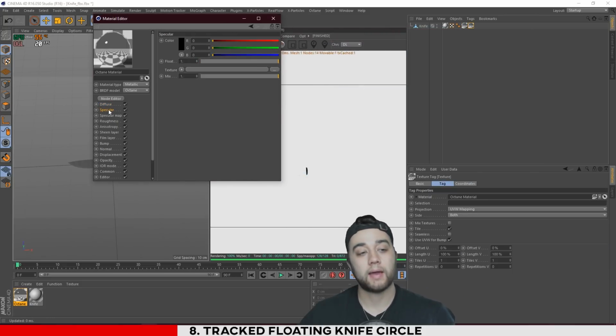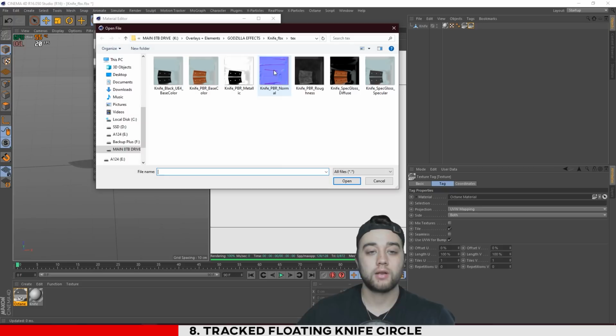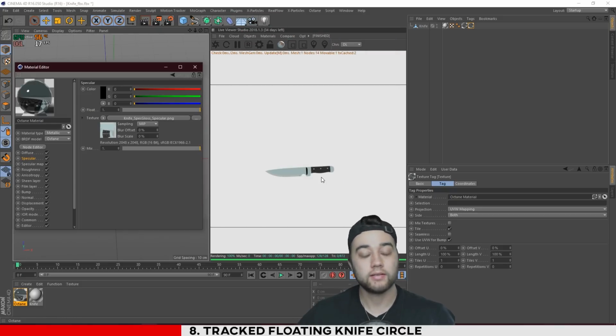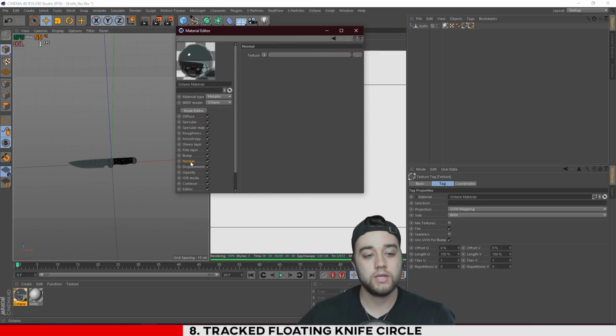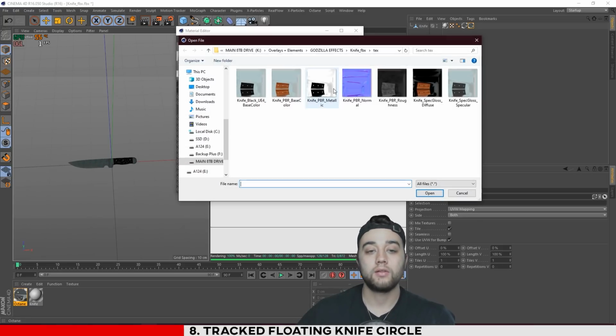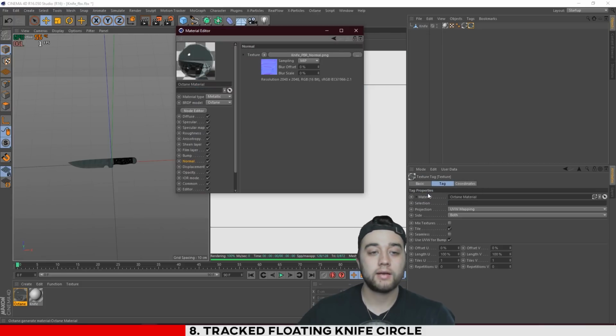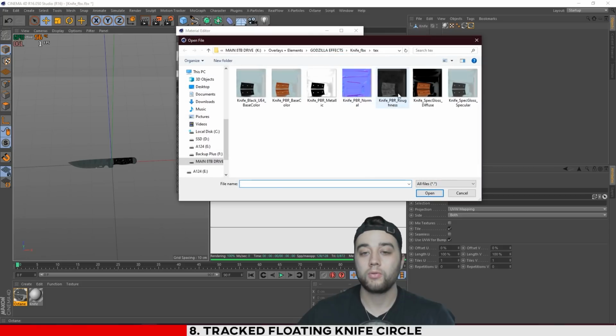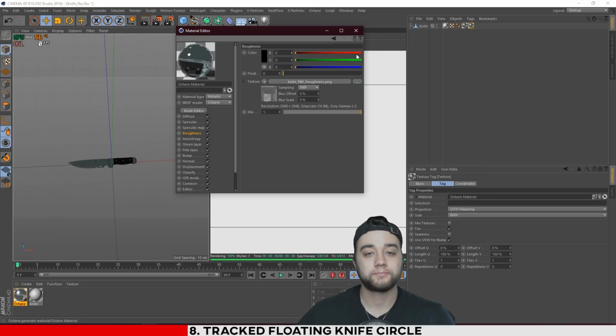Next, let's go to the specular here. Open up these three dots and load in the specular. So spec gloss, knife specular, click that, open it. Now we can see our knife, so we're starting to get there. Next, let's go to the normal and load in the normal map that we have here. It also has roughness, so whatever corresponding layers are available here, we can go to roughness. You can load those all in just like that.